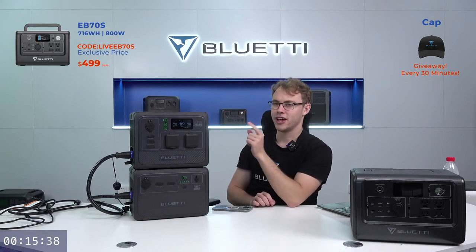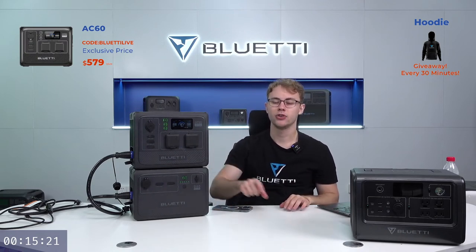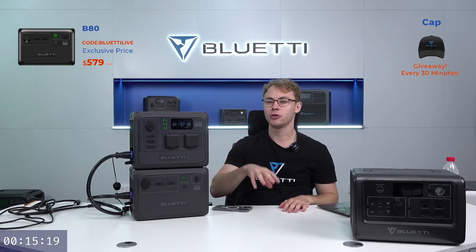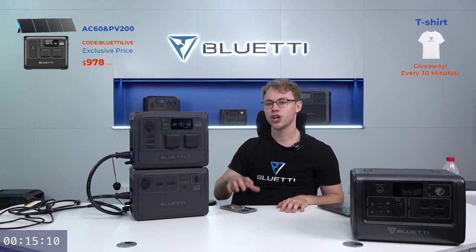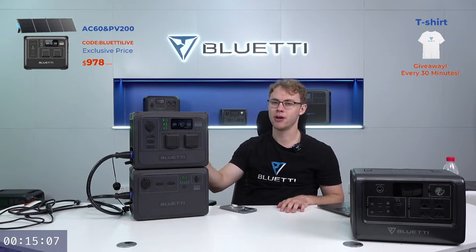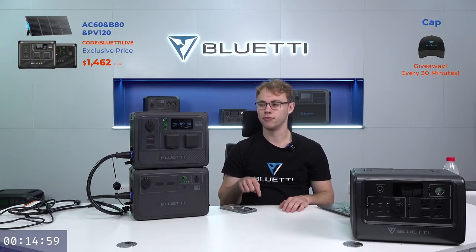Also, I sometimes forget to say that AC60, just like EP3A, is also a UPS unit. UPS stands for uninterruptible power supply. A classic example: you're working on your computer plugged into a wall outlet, and during a blackout your computer shuts down. When your computer is plugged into an AC60 or another UPS unit like EB3A, it will not shut down, because we switch to the internal batteries in a matter of milliseconds. Specifically, 0.02 seconds. Very, very fast.